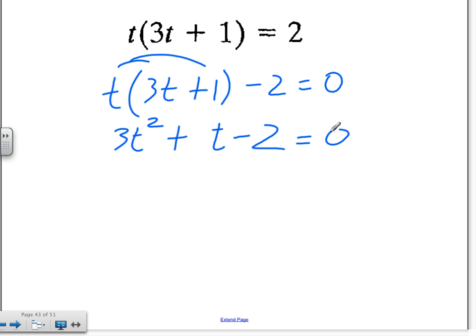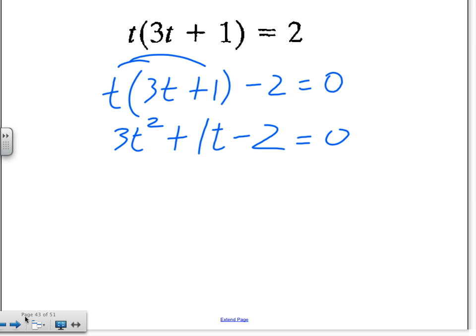Equal to 0. And guess what? This now becomes what? No, a trinomial. It's a trinomial. And yes, you just achieved the Z2P state. I have a 0 now, so I'm ready to go. It's a trinomial, I also have my 0 on one side. I'm good to go. 3 terms.